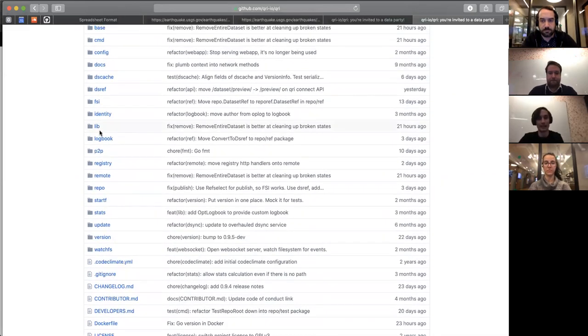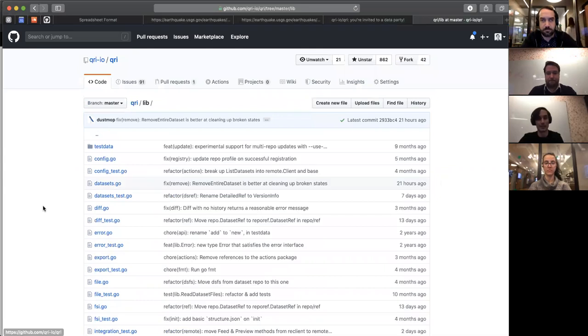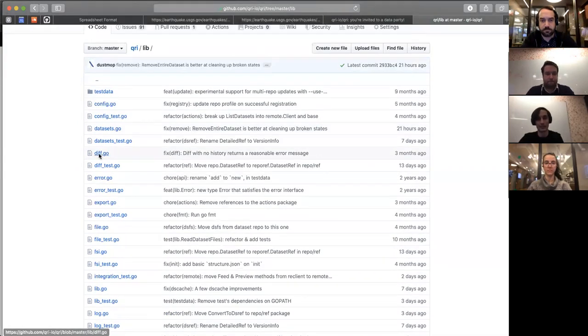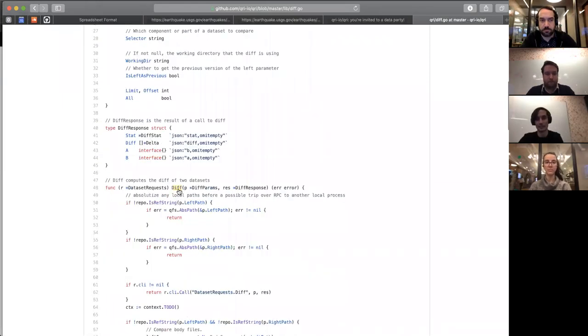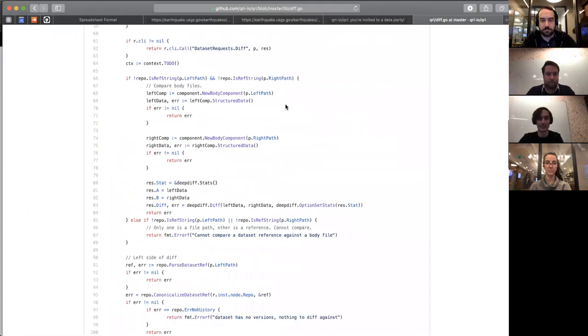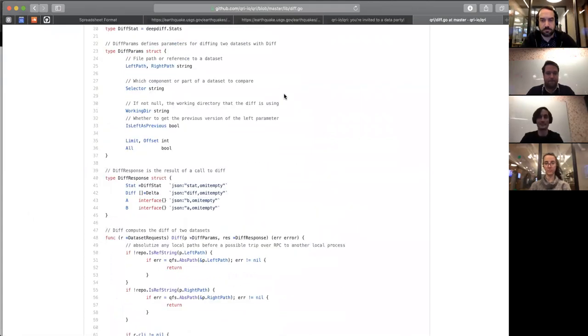Folders you should totally look at: we spend a lot of time on the lib stuff, making lib work. If you want to see how the diff command that I just demoed works, this is the main entry point to the diff function, and we can walk all the way through here. Again, if this seems interesting, you should call us. Awesome.